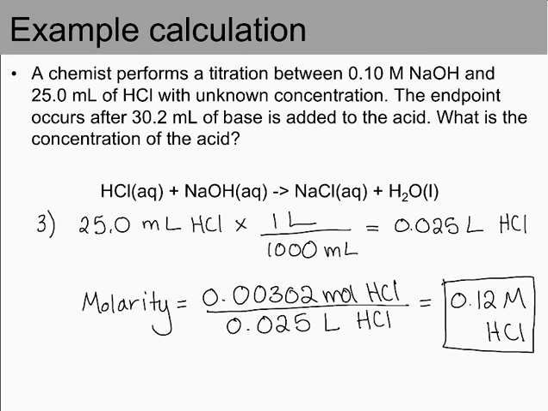So we know that HCl, when it's added to water, just ionizes into hydrogen ions and chloride ions. So that tells us that the concentration of HCl is equal to the concentration of the hydrogen ions, because everything just dissociates. So then we could use the concentration there, plug it into our pH equation, and get the pH of the solution. So that's another option too.